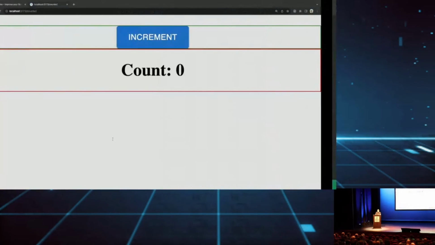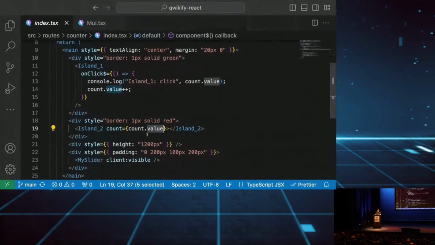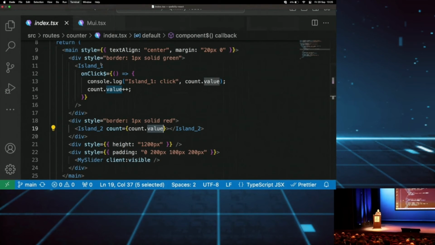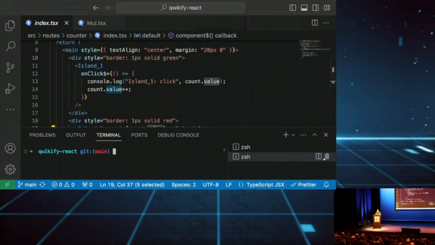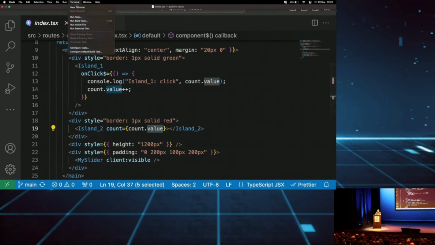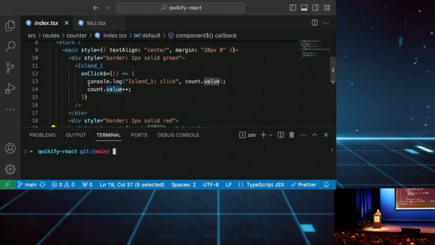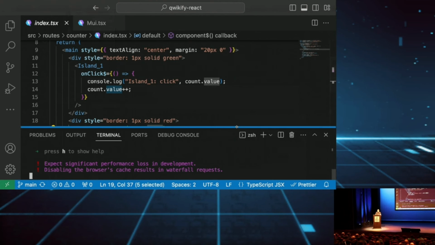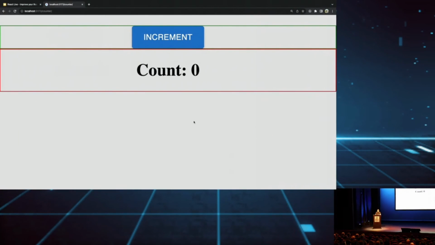So if we jump again here, let's run the dev mode, that is more readable. Okay, great. And let's open the dev tools.